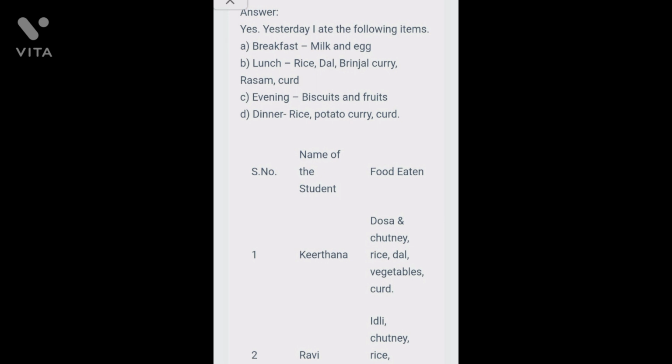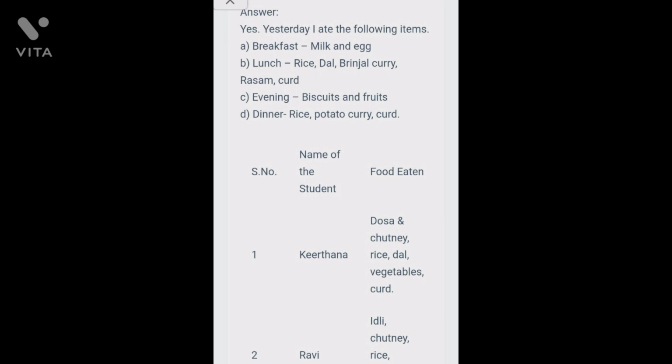Every day we eat different types of food from morning to night. In the morning we eat idli, in the afternoon we eat lunch. Of course, we do have some snacks or fruit or anything, right? So we'll have to list out now.